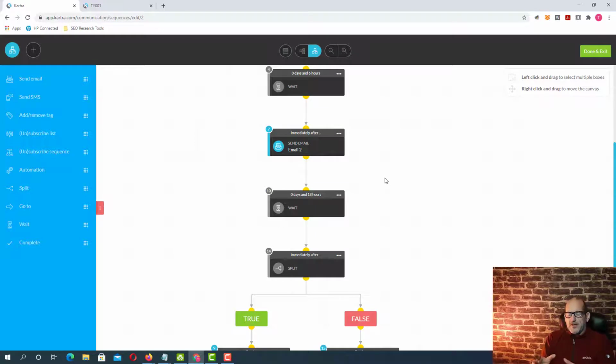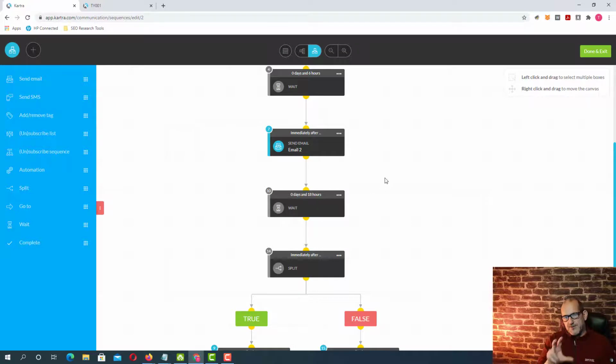The reason why I do that is because I don't want to hit that person twice, but I want to send out my communications to them twice within one day, because that is when they are the most responsive. They've come through your marketing to your form, they've opted in. That's when they're the most responsive, within that first 24 hours. They want what you've got. That's when you want to hit them.